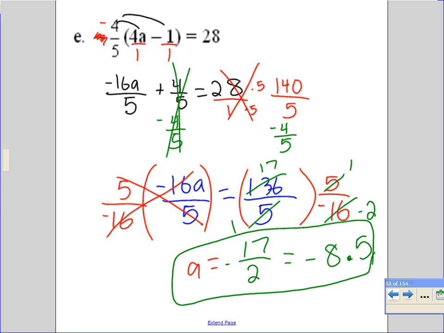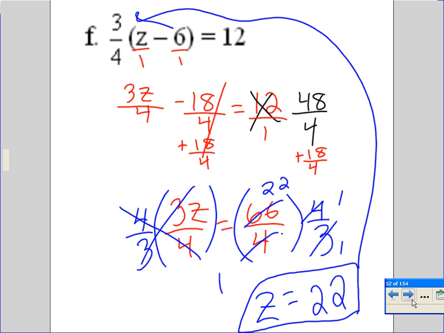It's not a negative 5. We put the negative with the 16. Yeah, but that doesn't mean both numbers are negative. If both numbers are negative, that means the fraction's positive. Remember what I said at the beginning: if a whole fraction's negative, we cross it off and put it with one of the numbers. I put it with the 4 to make it easier. That does not mean both numbers are negative. Right, because I kept it with the 4, which turned into the 16. So the 5s are both positive at this point. Okay, Adam? That's a whole other discussion. Any other questions on this problem?